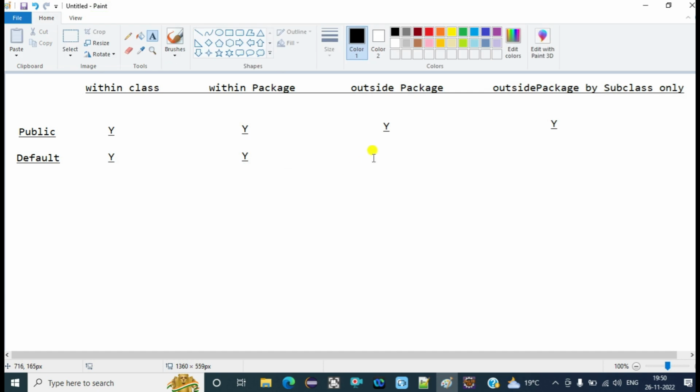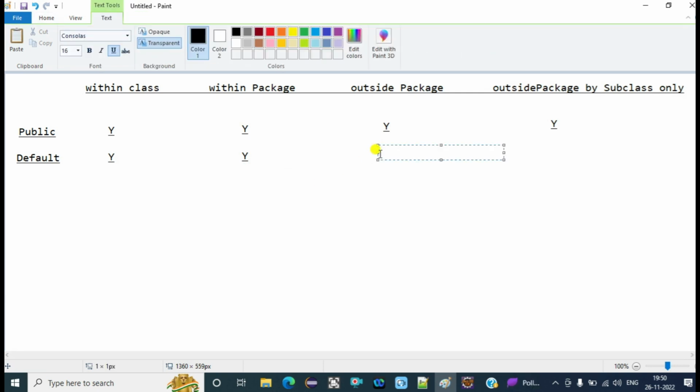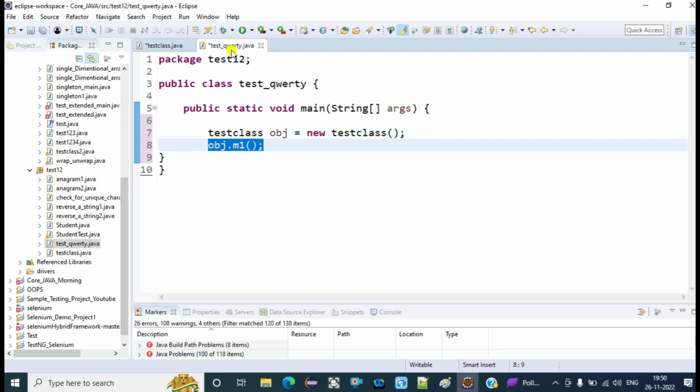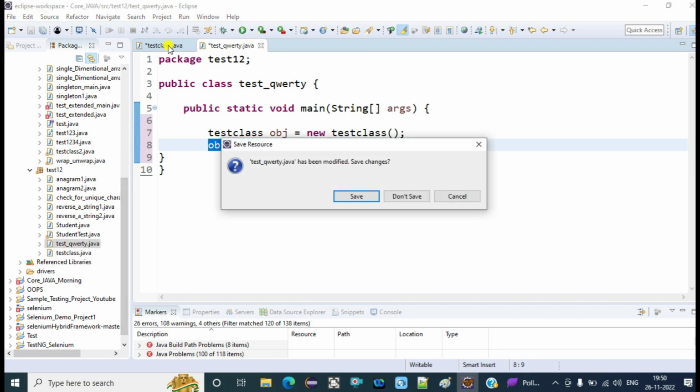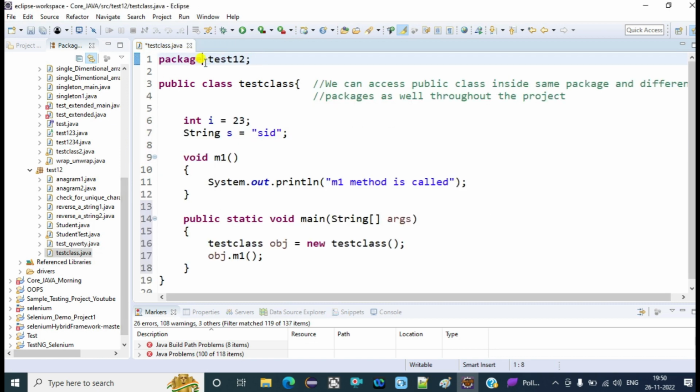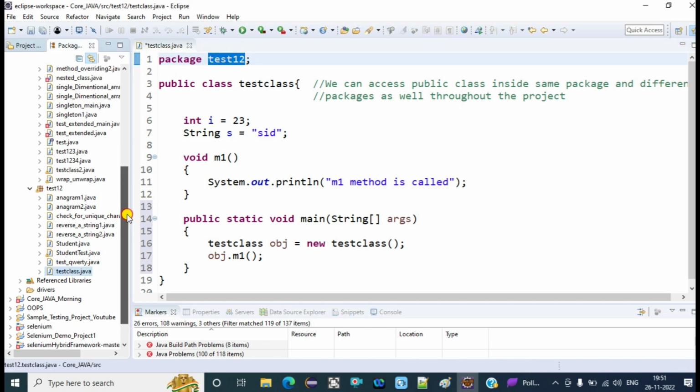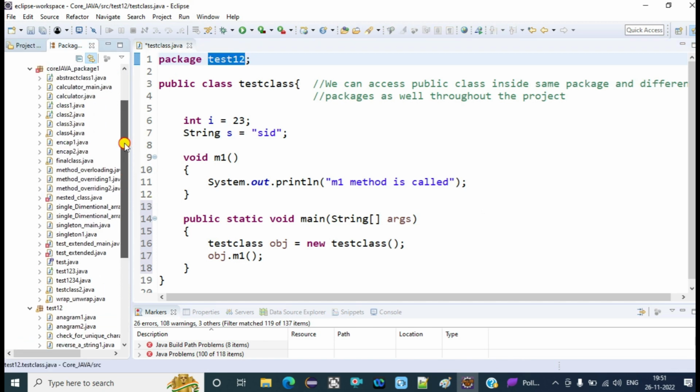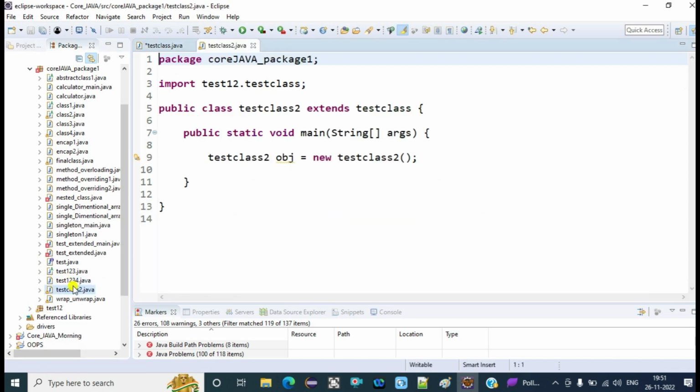Now the third thing in the queue is outside the package. Are our default variables and methods accessible outside the package as well or not? Let me go and try with a different package. This test class is residing inside the test12 package. Now let me go inside the core Java 1.2 package and open this test class 2.